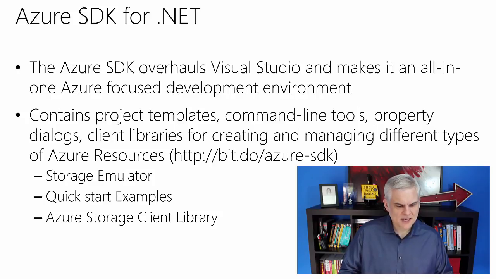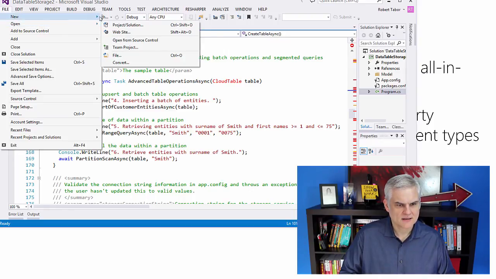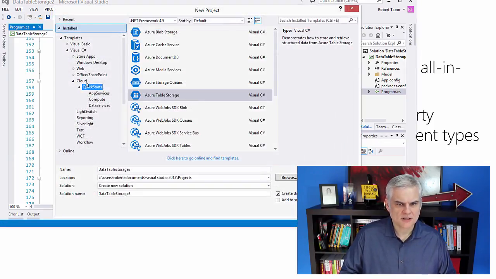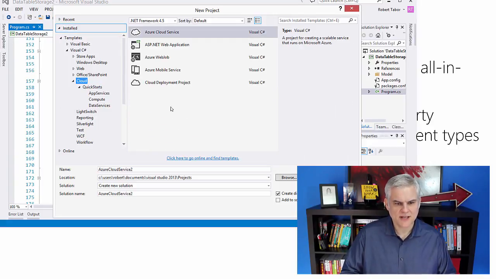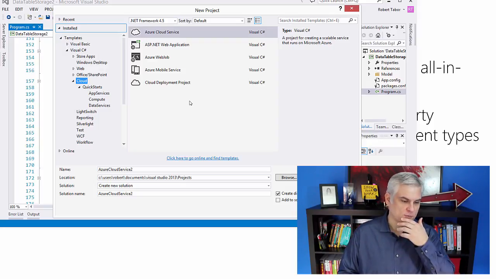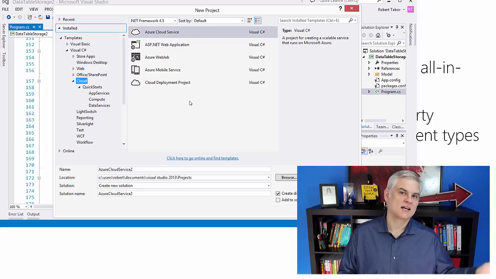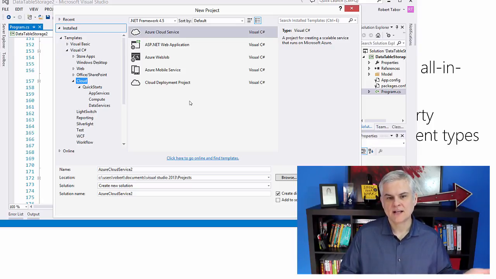Well, the documentation says that you can go to File, New Project, C# Cloud, and then from here there should be an option to get Microsoft Azure SDK for .NET. As you can see, that option isn't shown here. For me, they may have updated the new project dialog since they updated the documentation, or I already have the client library, the Azure SDK installed, so maybe it just removed that entry.